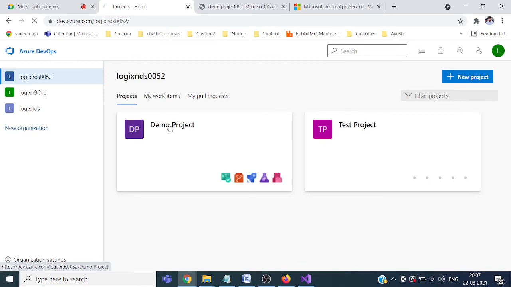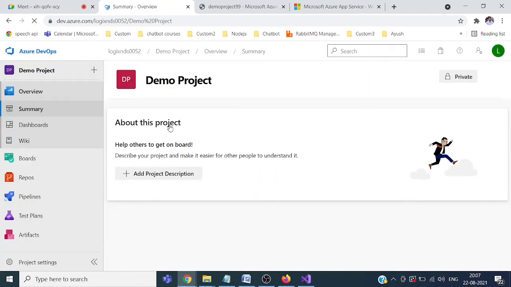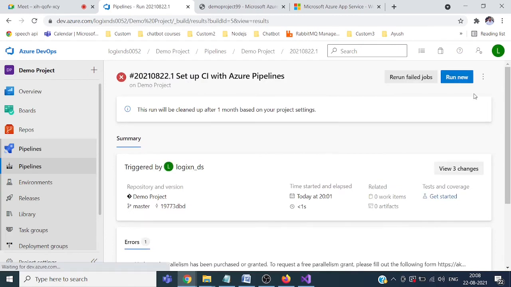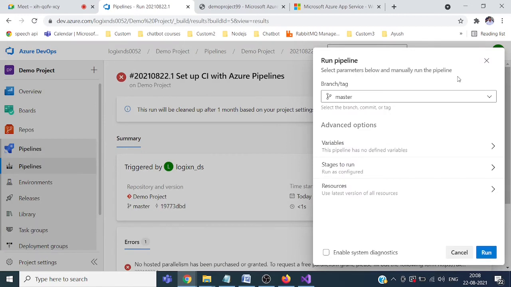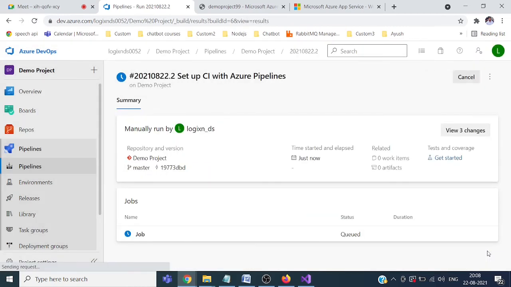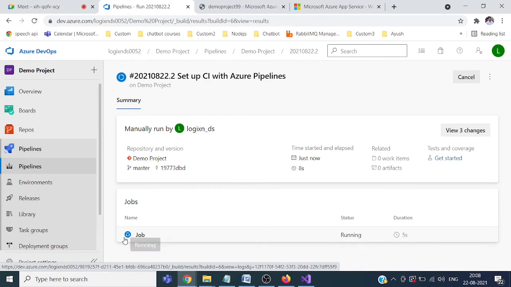So click on demo project, go to pipelines, click here, run new, run. Okay, now it starts running.